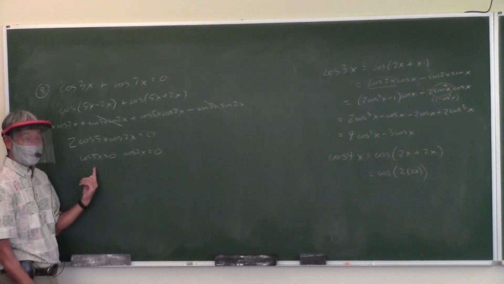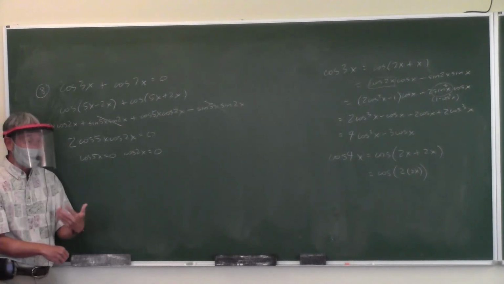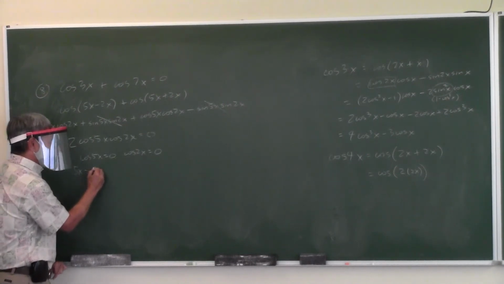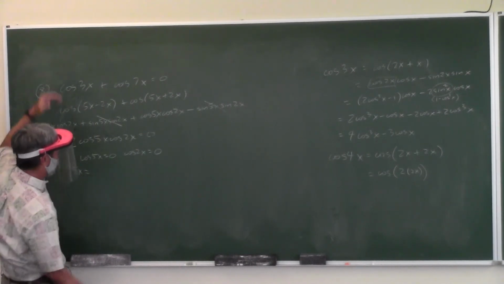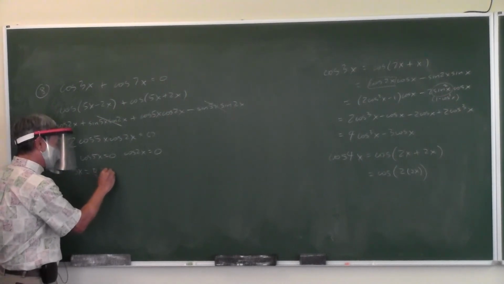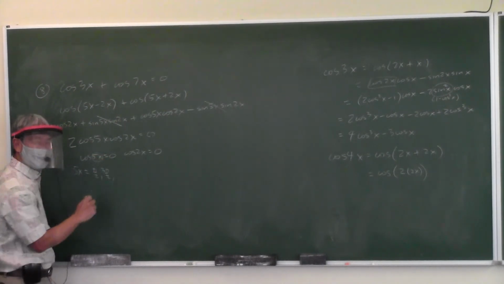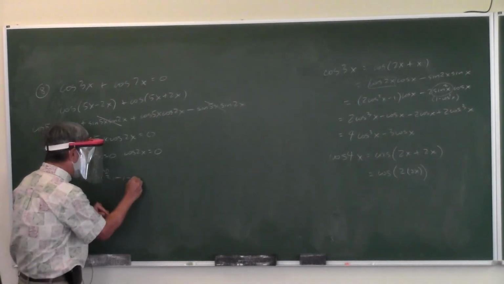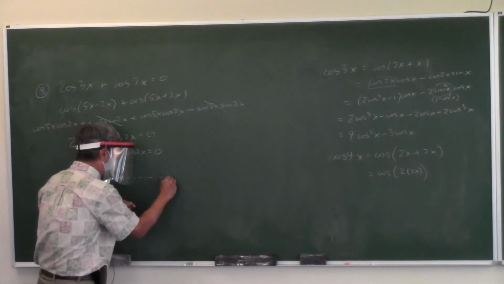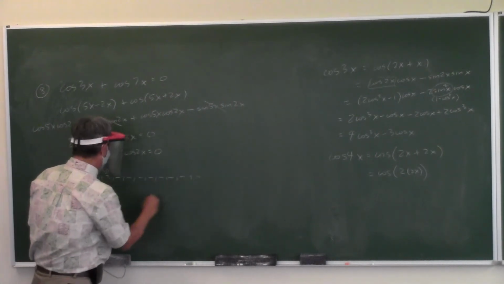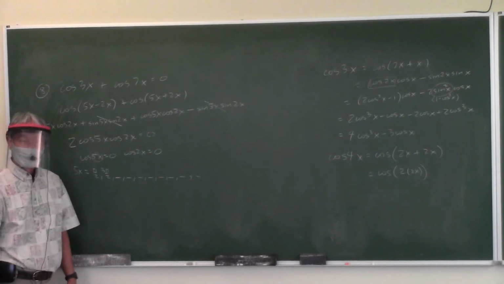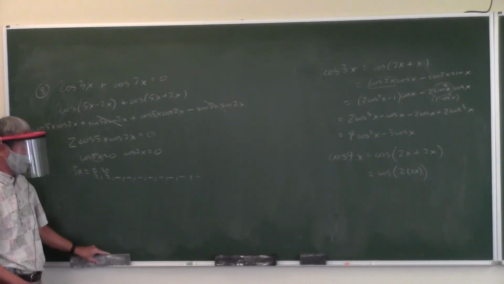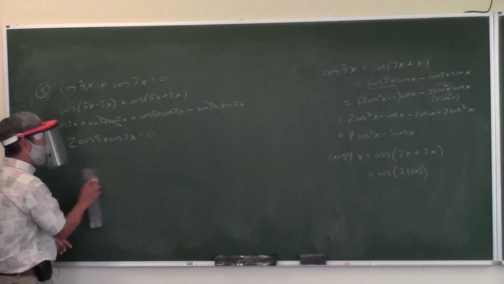Okay, do you guys even remember how to solve this? Is 0 a number I'm supposed to know for a cosine? Yeah. Okay, so cosine of what angle is 0? Pi over 2 and 3 pi over 2. But remember, if it's 5x, you've got to go 5 times around. So you're going to go around, 2 times around, 3 times around, 4 times around, 5 times around. Oh wait, and then now divide everything by 5. But you can't solve it when it's a sum. When it's a product, it's easy to solve. That's why I'm teaching you this.